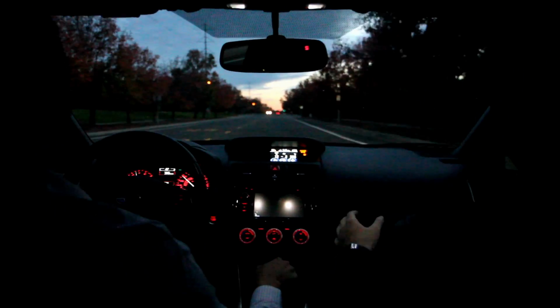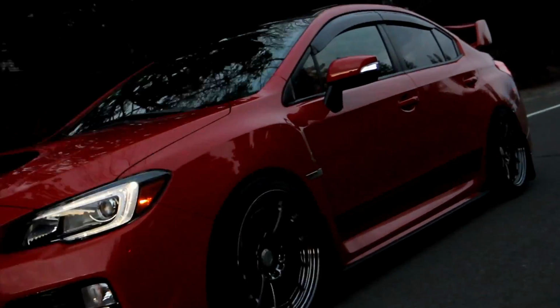In terms of suspension, I forget what suspension you have, but I like it. It's livable. You said you had it on the hardest setting, but it doesn't feel like it. It feels very comfortable to me. Yeah, the IC coilovers, they feel softer than stock. The stock suspension on WRX is woo!